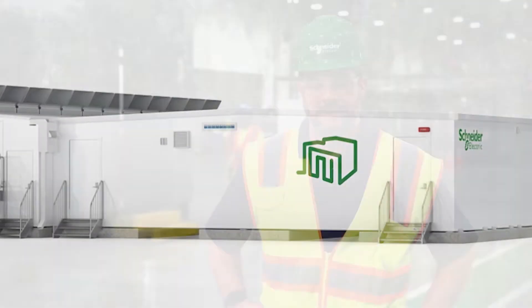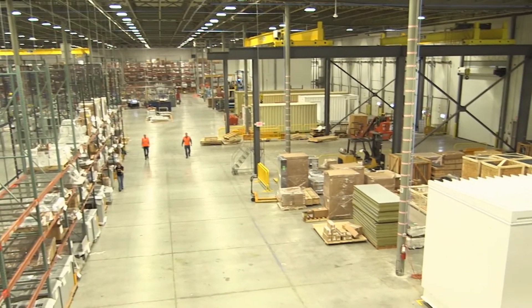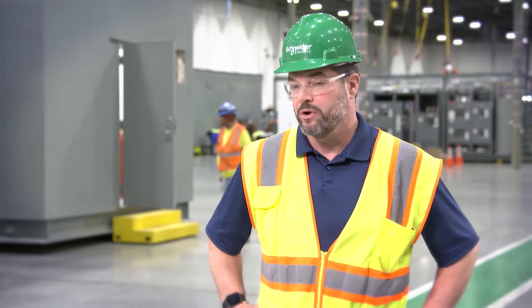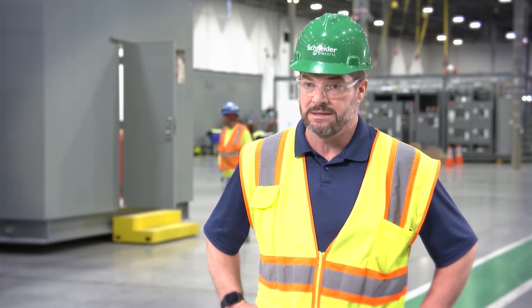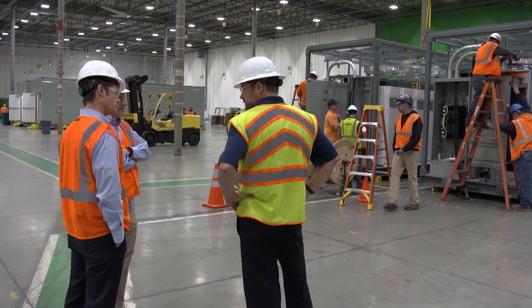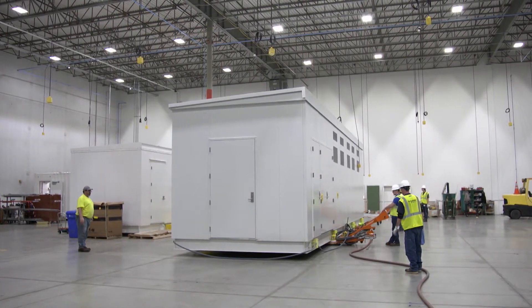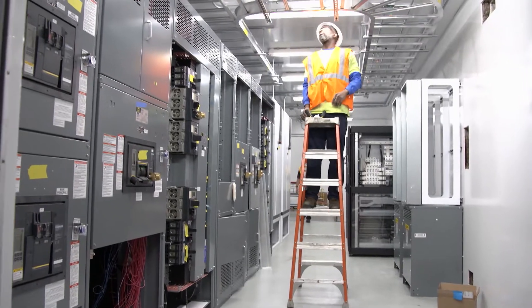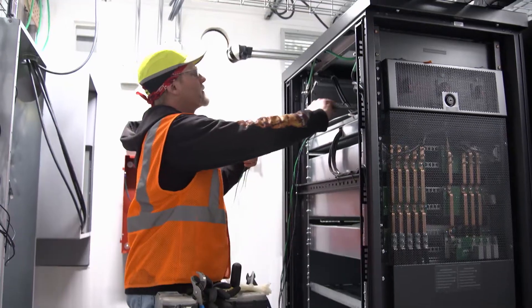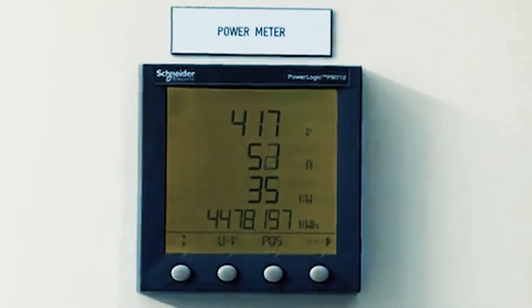This is where it all happens — about 99,000 square feet of production facility where all of the prefabricated modules, skids, power modules, and IT modules are produced. The finished product is basically a data center in a box. We ship in a single unit a fully tested data center with the racks, with all the fire suppression system, electrical, cooling — everything configured and commissioned, ready to put the customer service in.